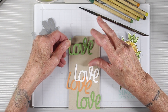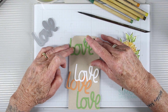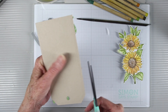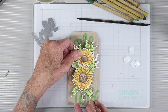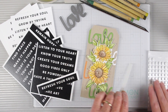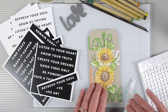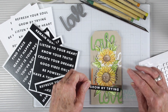For the 'love' at the top, I'm going to place this onto the tag and use the loop of the V to go right over the hole of my tag so that I can still put it onto the ring binder. Once you have all your words put onto your tag, you can clip off the excess or leave them to overhang — that's optional. I always love some dimension, so I'm using Simon Says Stamp Foam Squares to get a little lift for the flowers onto the background. Now it's time to add my messaging — I've chosen a sentiment strip from the Simon Says Stamp journaling strips and trimmed it to the width I want, using a small piece of foam tape on each side so it can straddle those flowers, then adding a little bit of glue to the center and pressing it down in place.